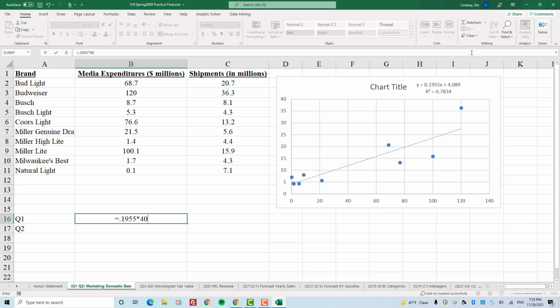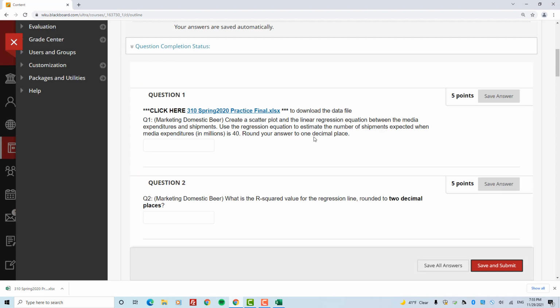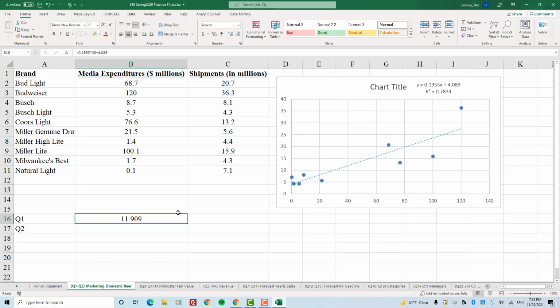Then I want to add this y-intercept of 4.089, and that's going to give me a value of 11.9 for the shipments. So if I had an expenditure of 40 million, I would get a shipment of 11.9 million. Let's see what it wants for rounding. Round your answer to 1 decimal place. So I'll select that value and decrease it down to 1 decimal place, 11.9.